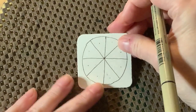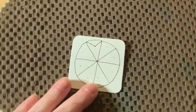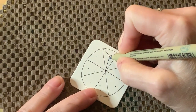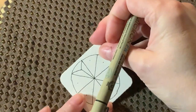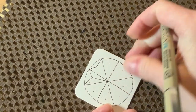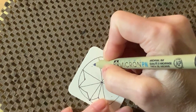So what we want now is to take this dot and make a slanted, diagonal line up to the corner of the pie piece next to it, so that it looks like this. And then we draw a line up from the center. Now you see where we're going with this. You can do these in whatever order you'd like. I find it easier if you get in a rhythm with these, but then I also seem to forget things when I do that, so we'll see how it goes.